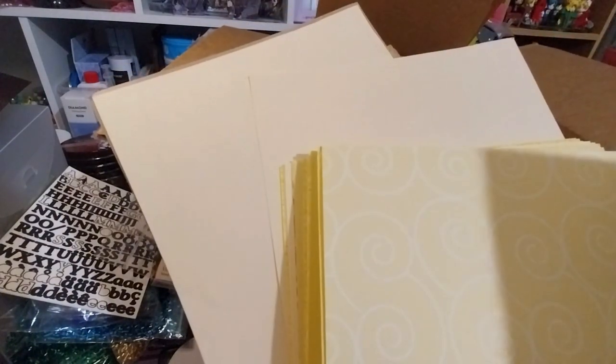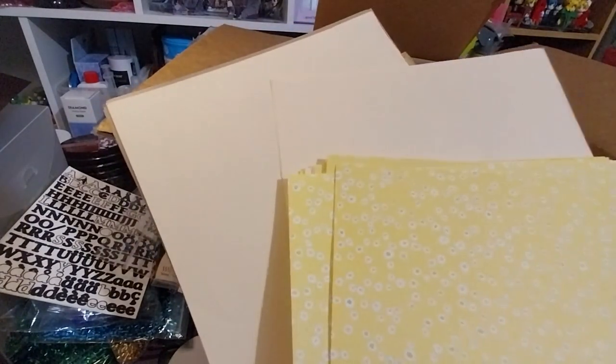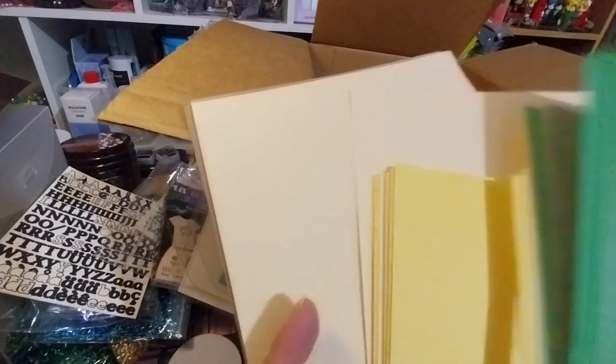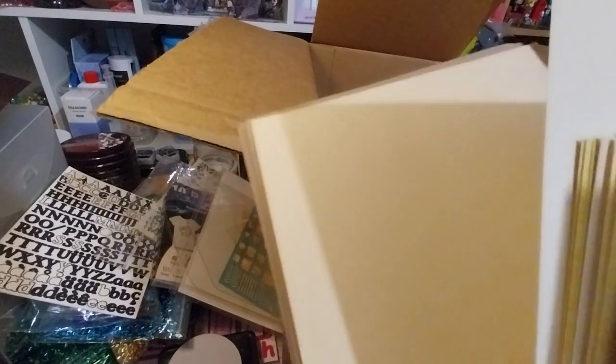Got some yellow and white swirls, plain yellow dots, plain yellow dots, lighter dots, more dots. Come on, paper.